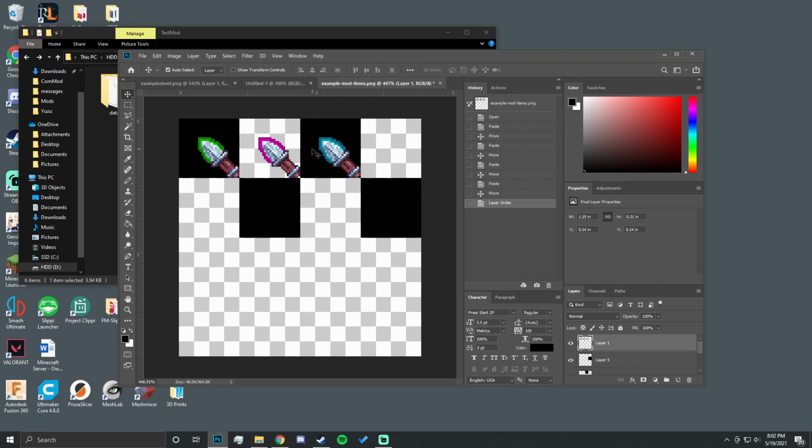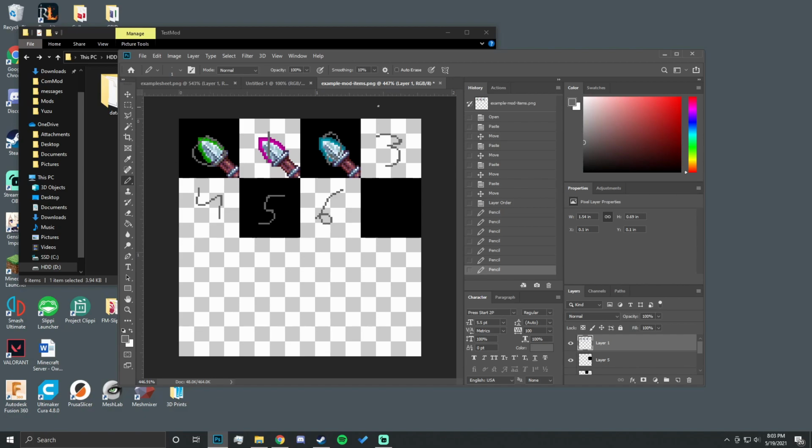So here are these. Also, I'll mention right now, when we get into spreadsheets, it'll make more sense. But you'll designate a number to each texture so that the game knows what you're talking about. And the first number is actually 0. A lot of people get confused at that at first. So it goes 0, 1, 2, 3, and then it goes to 4, 5, 6, and it just keeps counting like that, left to right and then down.